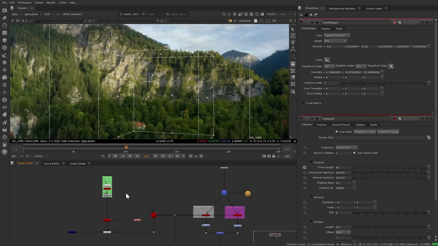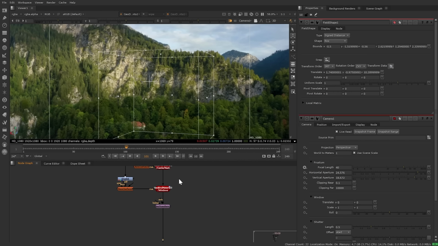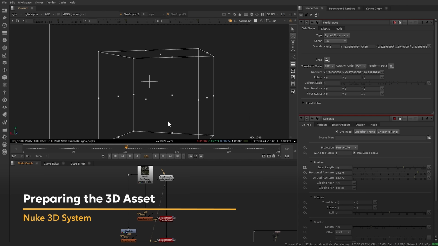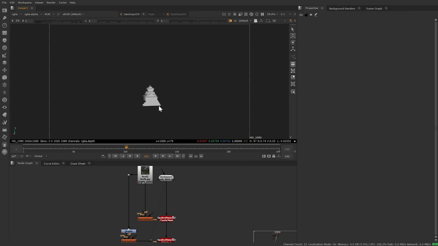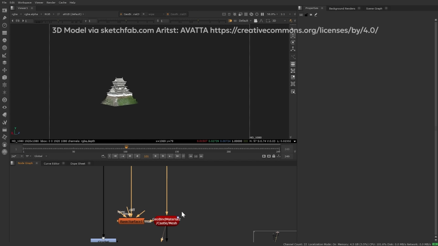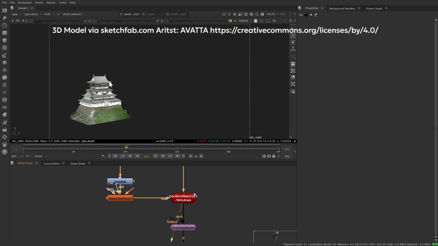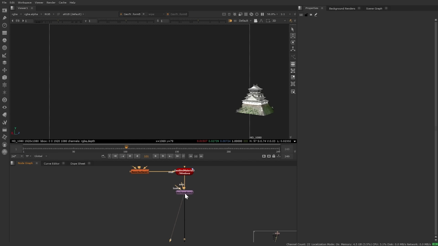In this case, we have our splat that's set up, and we're ready to insert a different piece of geometry inside of here. On the 3D side of things, we have our mesh here. Let's collapse that down. And then we are adding just basic surface nodes to apply the texture, as well as just an additional fix for this area up here. And then we are placing it into position.